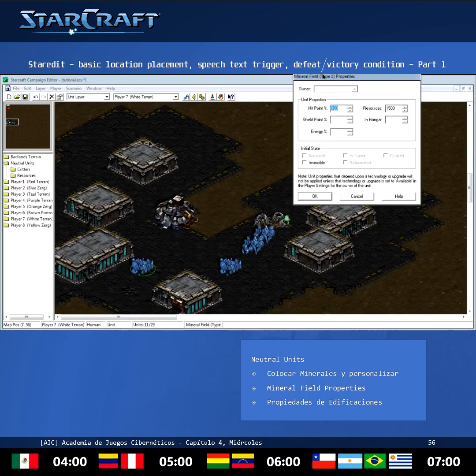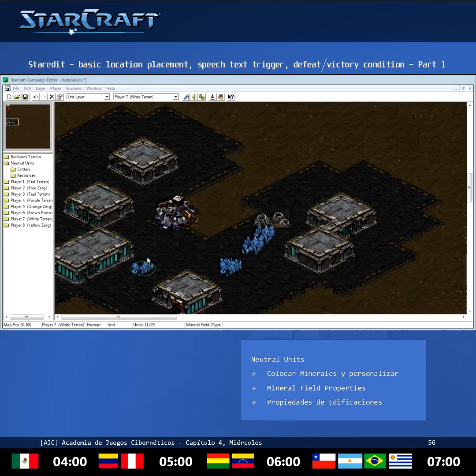And if you're wondering, oh, I want to modify the minerals too, then you just click this tab. Okay, so from there you can see there's 100 hit points. That's the percentage of hit points you want certain units to have at the start of the game. And this is the resource card, where the default minerals have 1500 starting. You can basically set it to whatever. So in this case we'll set 300. And then if you click OK, you can see right here the mineral changed.